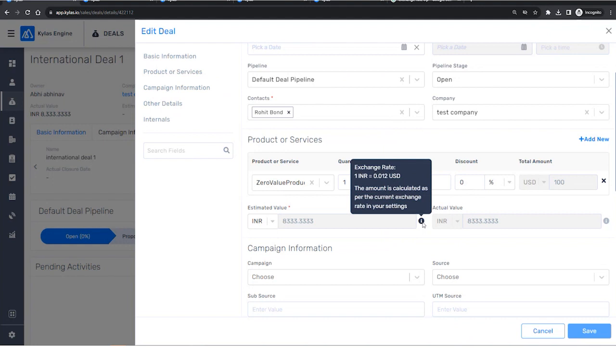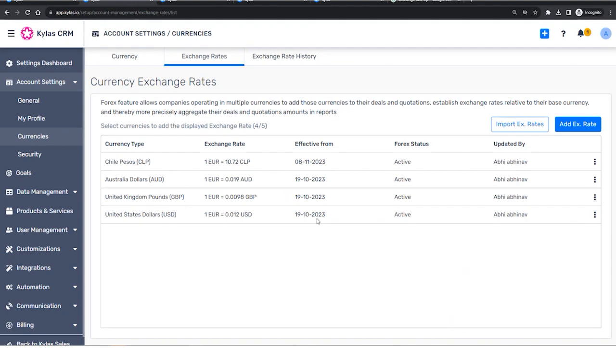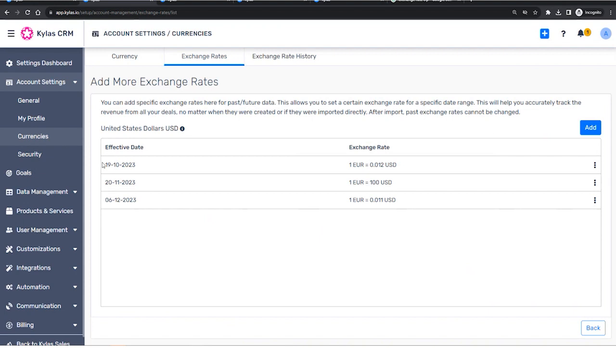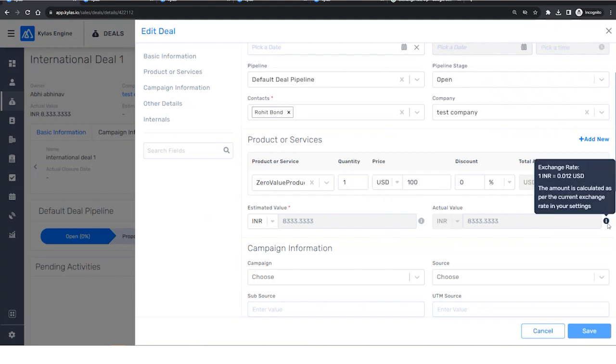So today is the 8th of November, and for 19th October to 20 November, the exchange rate was 0.012, and that's why we are populating and converting the deal value by this exchange rate that you have set in your account, right? Same for the actual value as well.